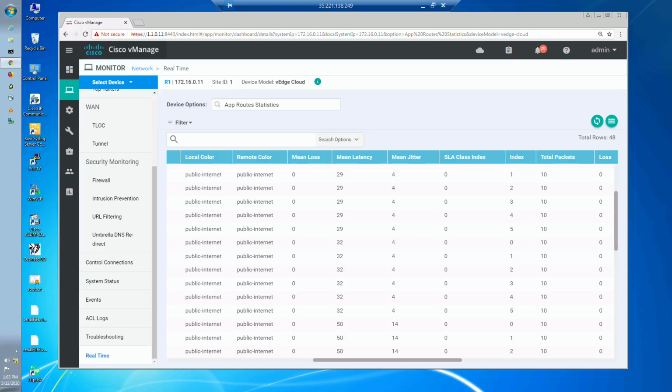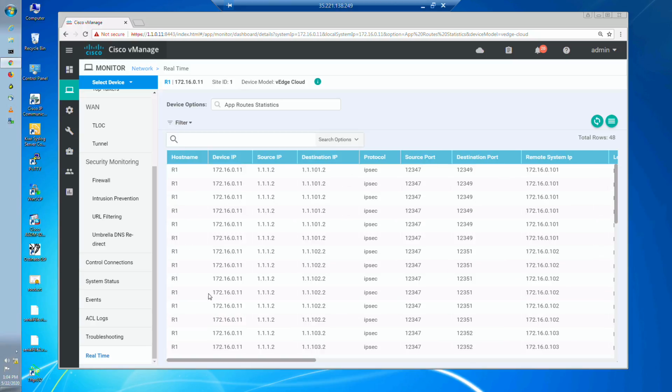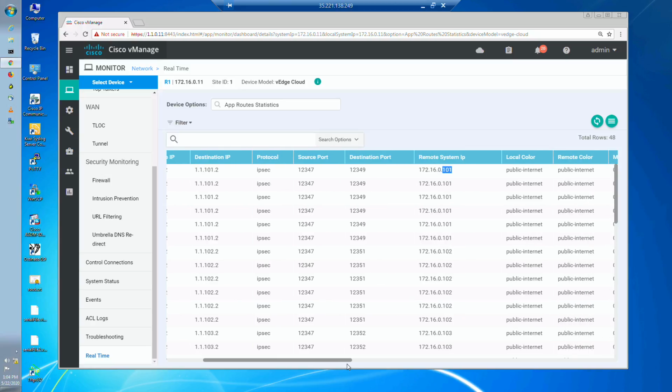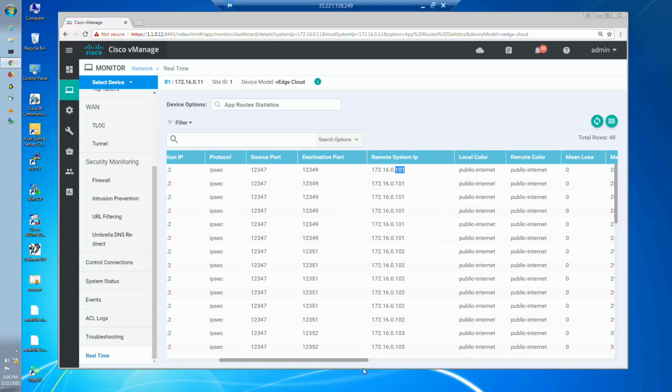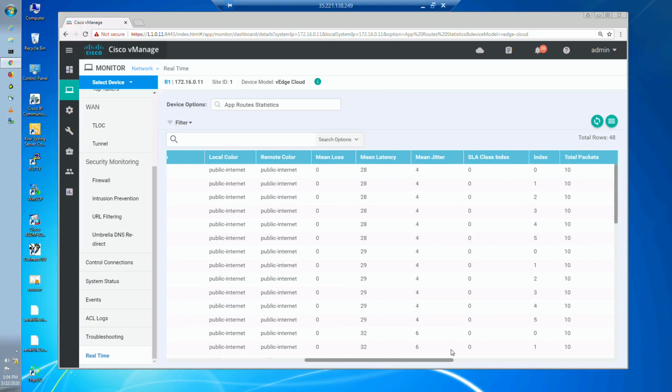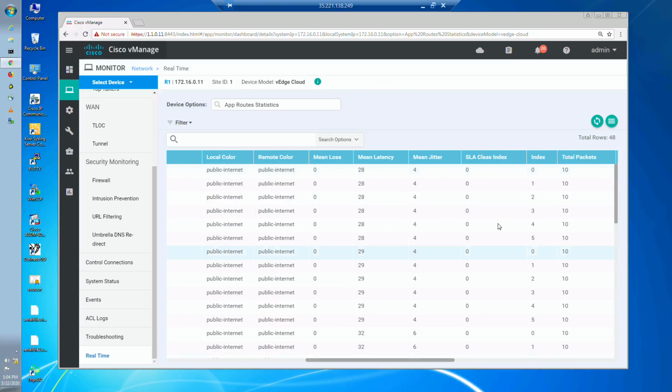Also, if you observe carefully, for every remote IP, you basically see there are 6 entries. Say for example, for 101 you see 6 entries, for 102 you see 6 entries, and what are the 6 entries? It's basically the 6 intervals. Sorry, why did I say BDP? We have BFD intervals, the 6 intervals during which the data is getting collected via BFD. This is how the data gets collected, and you can see the mean values appearing here.